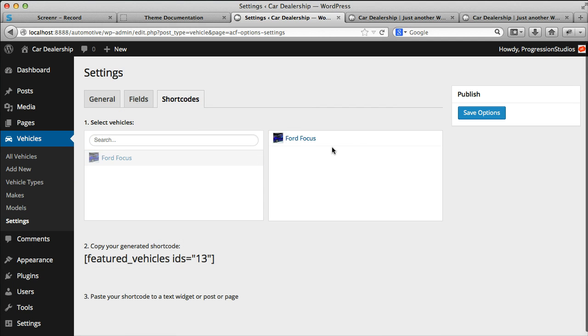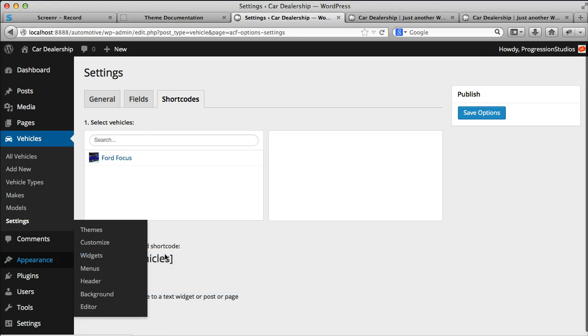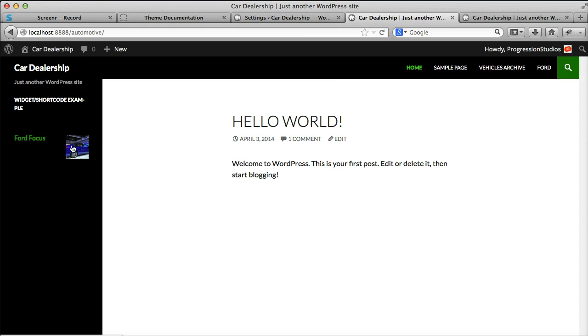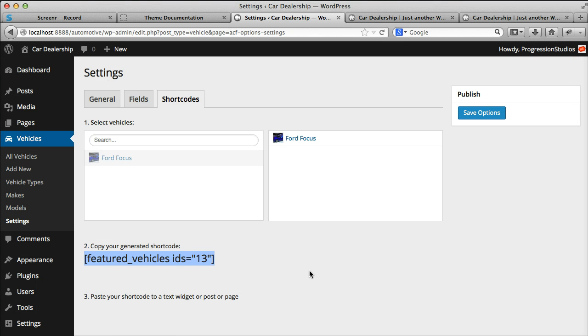You just add a vehicle. By default it'll add in all the vehicles, but you can manually add in vehicles and will display like that, and you can update your shortcode. So it's just kind of a nice little extra feature if you want to use it as needed.